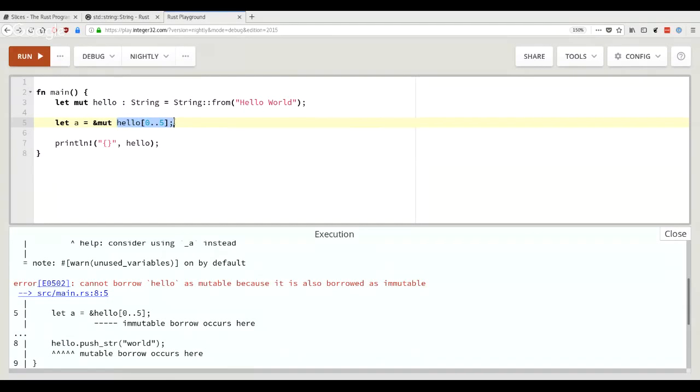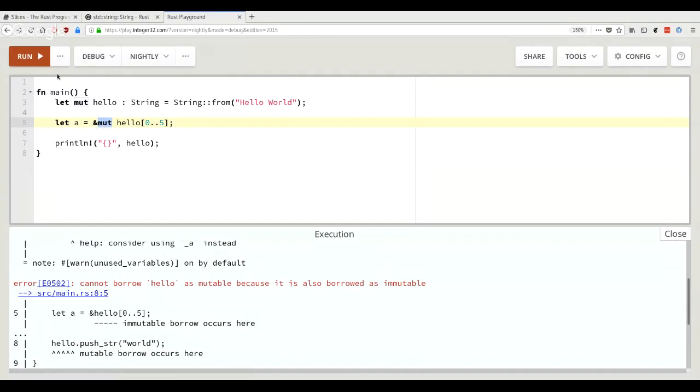But there's no distinction if you borrow part or the whole. It's just Rust knows that you can read the data while someone else has access to that. Yeah, I can change it underneath you.